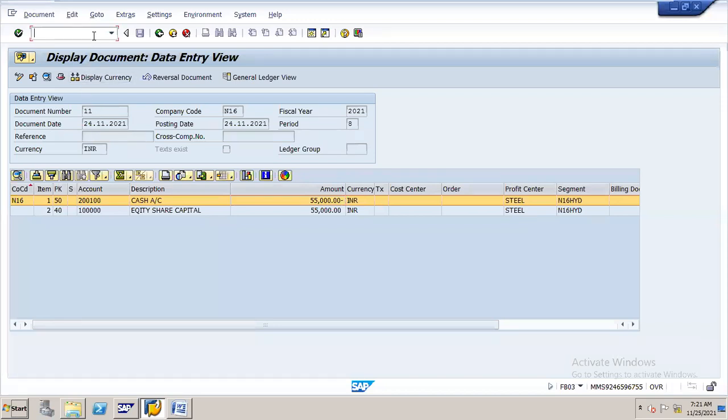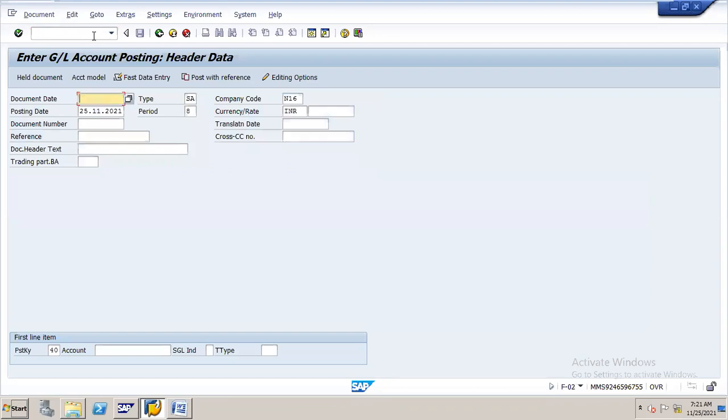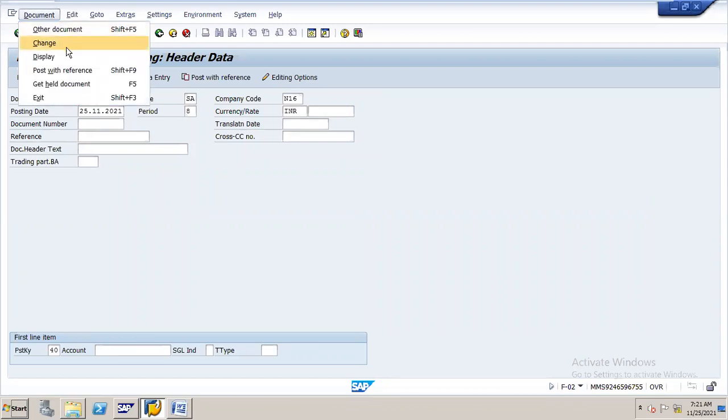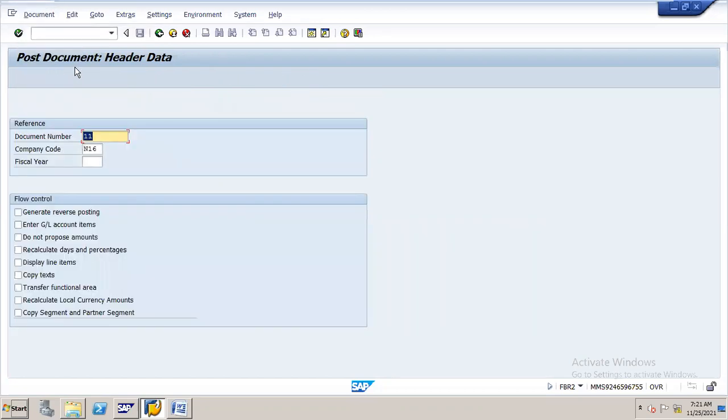Okay, sorry, same transaction. F-02, F-02. Just give today's date. Here, document. Post with reference. Give the reversal document.